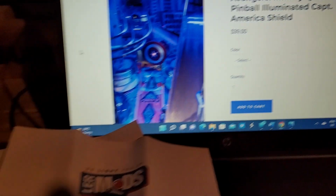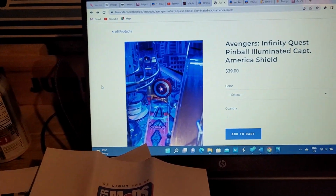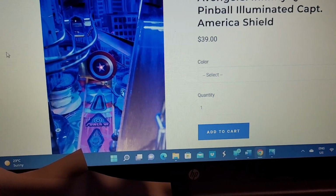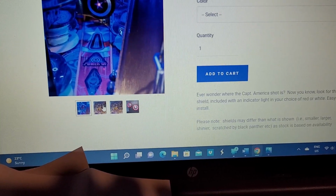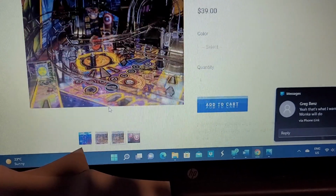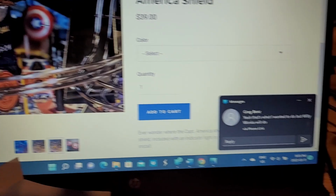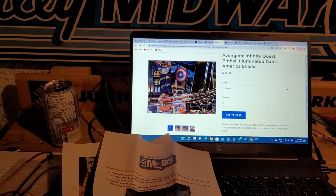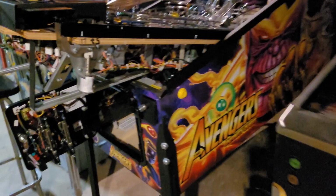All right, so looking at the Captain America Shield mod here, and I texted Greg Benz, former owner of this machine. This is the Lear Mods page, which shows where it goes. And it does go where I thought it was supposed to go. What's Greg saying? Yeah, that's what I wanted to do, but Willy Wonka. So Greg traded his Avengers for a Willy Wonka. So he has a Willy Wonka now.